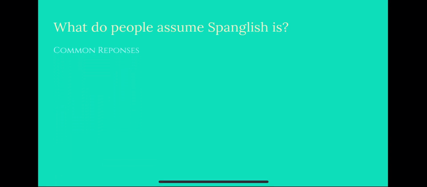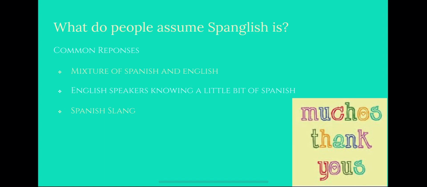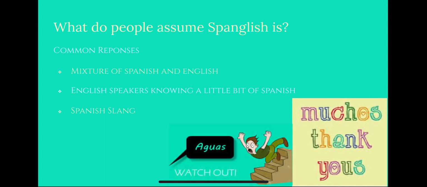So first, what do people assume Spanglish is? Some common responses are a mixture of Spanish and English, like muchos thank yous. Another response is Spanglish is English speakers knowing a little bit of Spanish, or some people consider Spanglish Spanish slang, like aguas, which means water, but people use it as a slang to mean watch out. And lastly, people believe it is improper Spanish. Although these responses may seem correct, they are not.